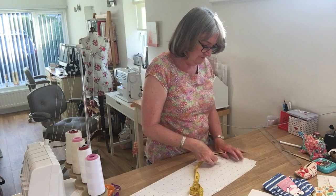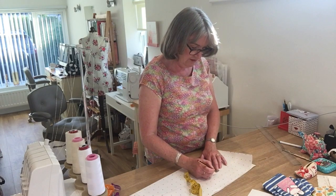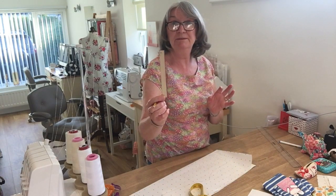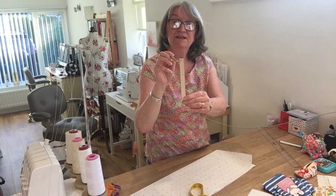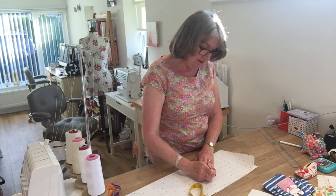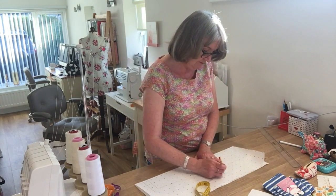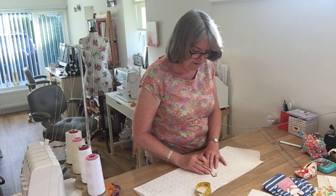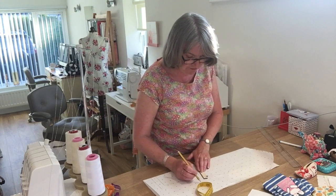Now you can use your tape measure and set your mark to 1.5 and draw along this metal edge. Or I've got a nice handy little tool that my husband made for me. We're thinking about putting these in the shop, and this gives you from the top of there to the beak 1.5 centimetres, so it's ideal for marking when you're putting a seam allowance onto anything. So I'm just going to use this because it is a lot easier than the tape measure, because it's set exactly at 1.5. So these little chicken sticks might become popular, who knows.